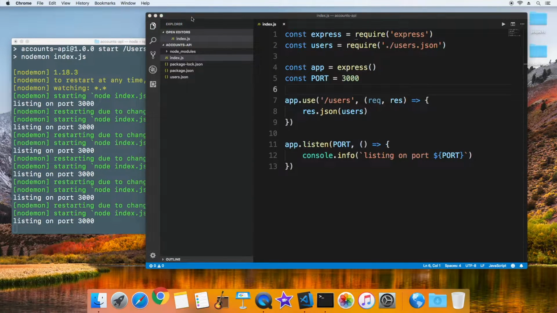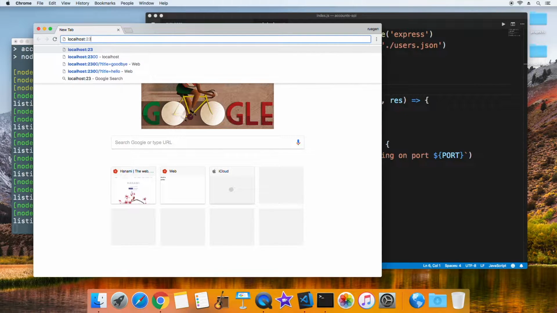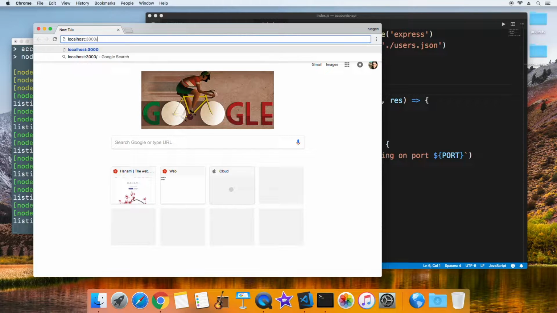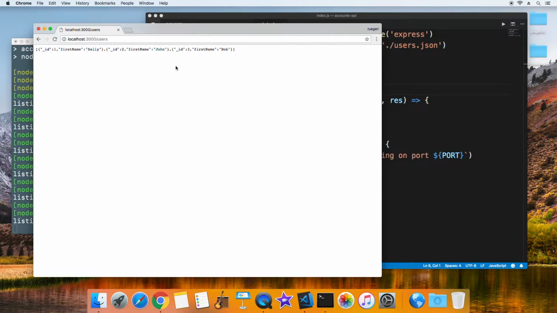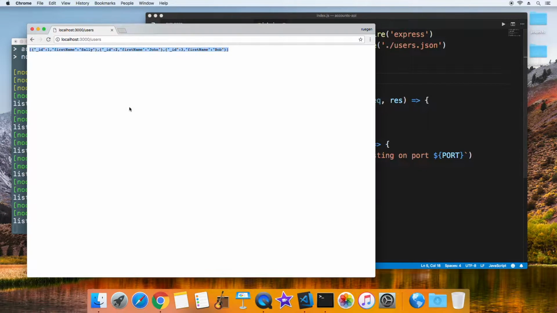So if we now open up our browser and hit the route localhost 3000/users, you can see here we get our JSON, which is working as we expect it to. Now, part of what we're doing here is we want to say, all right, the only way you can see this route is if you have a valid JWT, and we want it sent through as a cookie, and et cetera, et cetera.